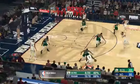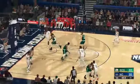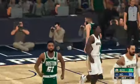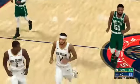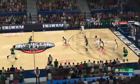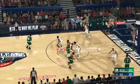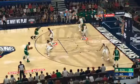Here's Bledsoe following the basket by Evan Fournier. Bledsoe finds Ingram, and the dunk by Williamson. And you can see their strategy coming in. They want to control the paint. They have used their size and their strength to get off any shot they want. They've dominated on the interior.